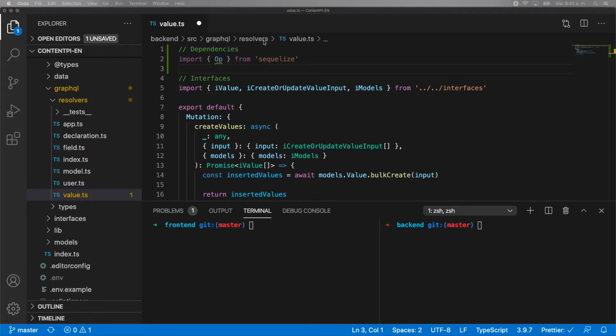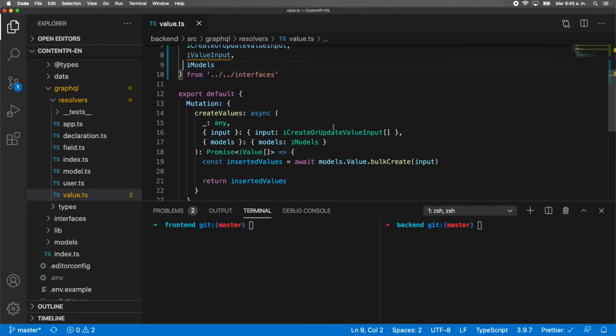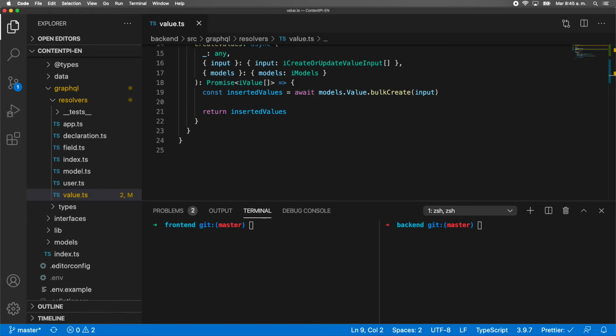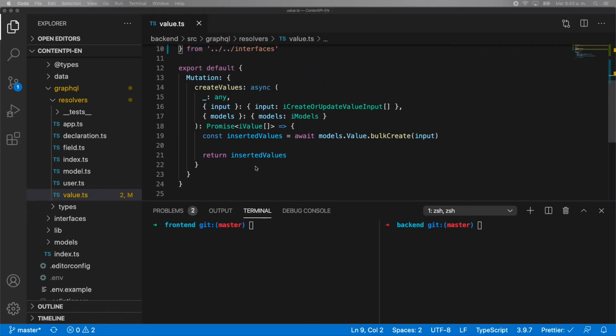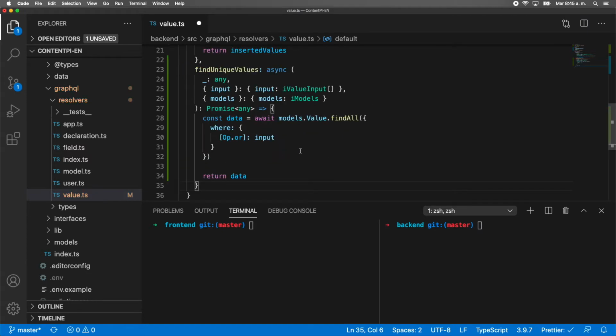Also, you will need the IValueInput interface here, and we need to create a new mutation that is going to be called findUniqueValues.